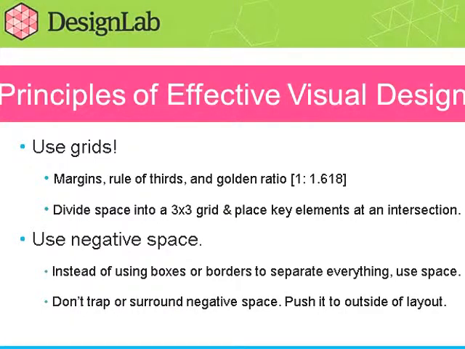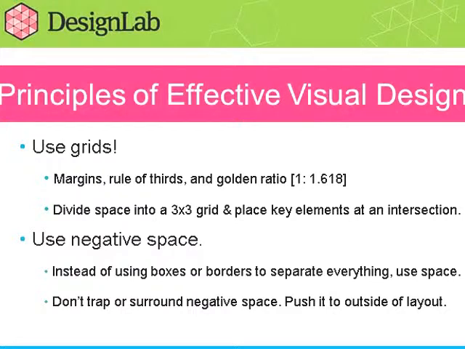The second principle is to use negative space. Instead of using boxes or borders or walls to separate everything in your design, let space separate things. Let them be spatially and visually separated from each other. The other piece of advice is not to trap or surround negative space in the center of your design, but to push it whenever possible to the outside of the layout. It's best that negative space isn't trapped or clogged in the middle of the design.